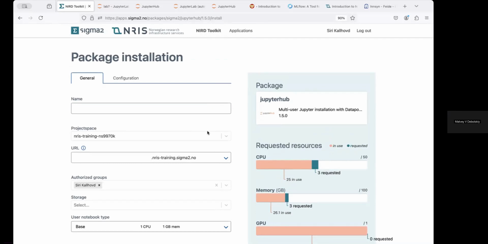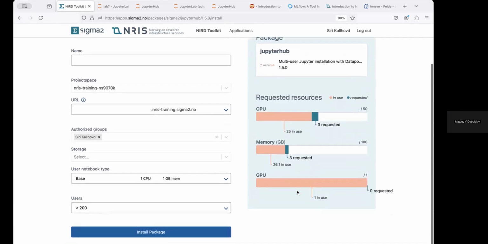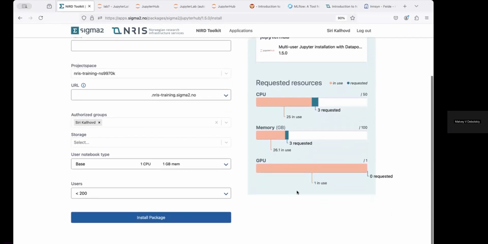Just a quick question. The requested resources also include pods like the image puller and things like that. So when you apply for the resources, you need to consider that there will be some overhead. Yes, that's true. So you should ask for a little bit more than what you need.